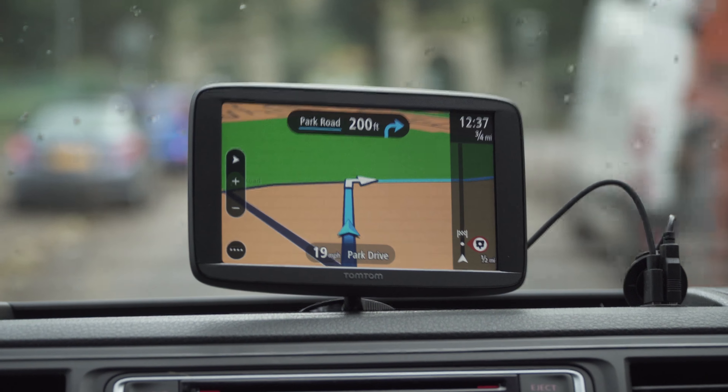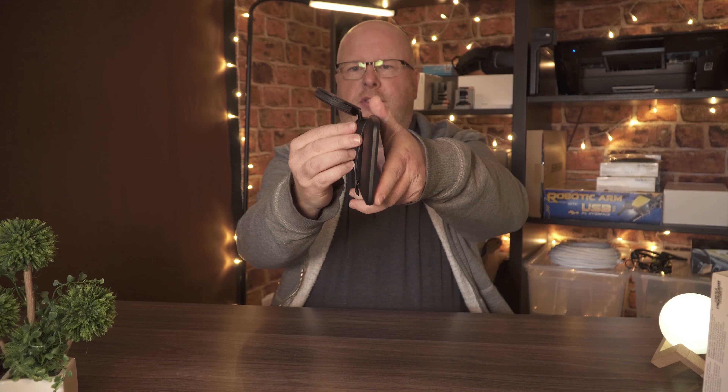The back allows you to mount this in several positions — the suction cup can be mounted to the windscreen in different orientations. Once mounted, the suction cup is pretty good; it sticks to glass really well. A twist on the back locks it into position and it's not moving anywhere. Twist it back off, pull the tabs, and you can remove it. It even comes with a little pouch to store it in if you don't want to leave it in the car.